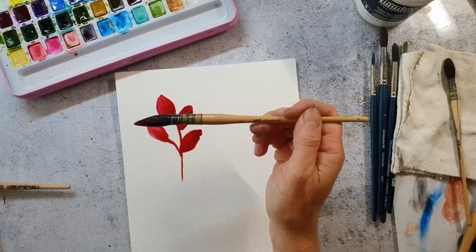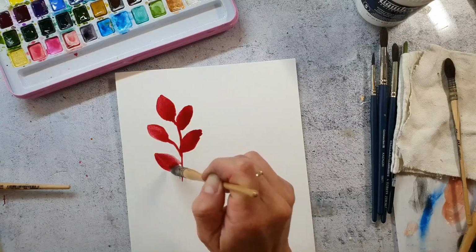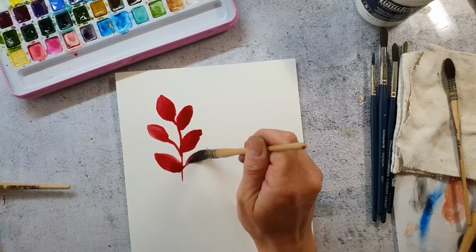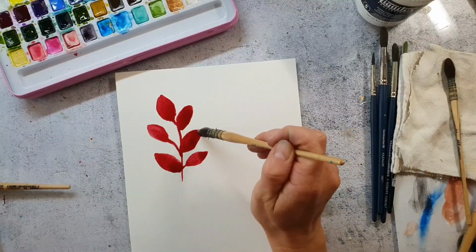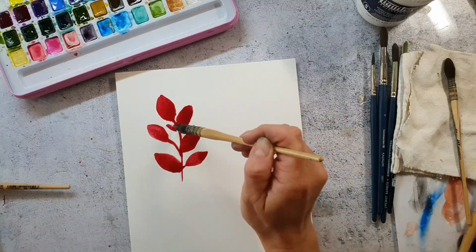I'm using a very big brush to create my leaves here because I want to have kind of a chunky piece so that it fits my art journal page. And I'm using kind of a red brownish color that is also matching my background.